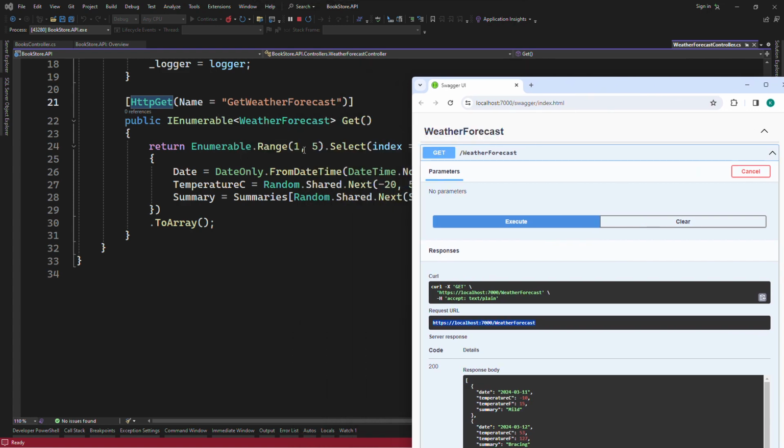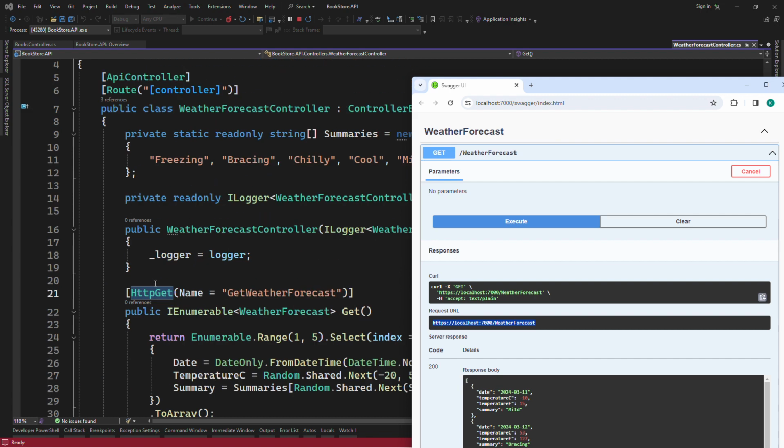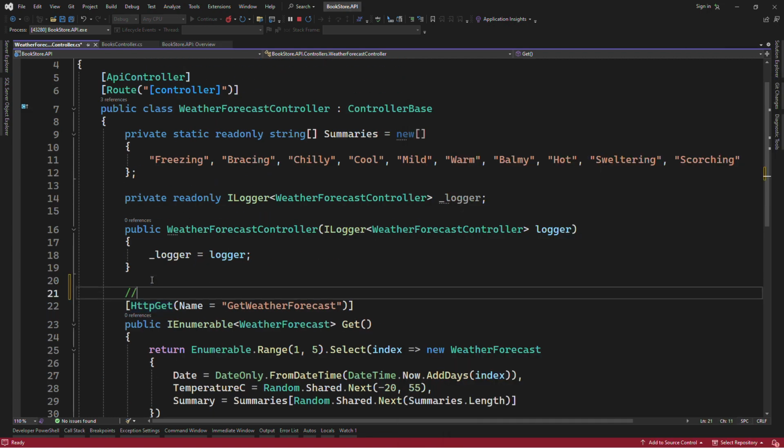Generally, it first goes to HTTPS, then localhost, and if you have no port, you can use a slash, then API, slash, and the controller.